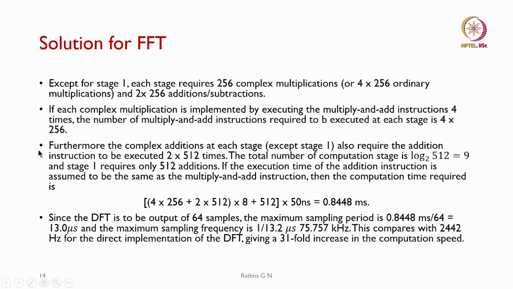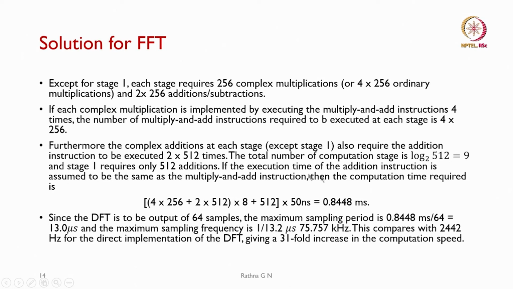It has to be executed. Further, the complex additions at each stage except stage 1 also require an addition of 2 into 512 times. So, the total number of computation stages is log 2 512, which is nothing but 9 stages. And in stage 1 we do not need any complex multiplication, so we need 512 additions in this case.